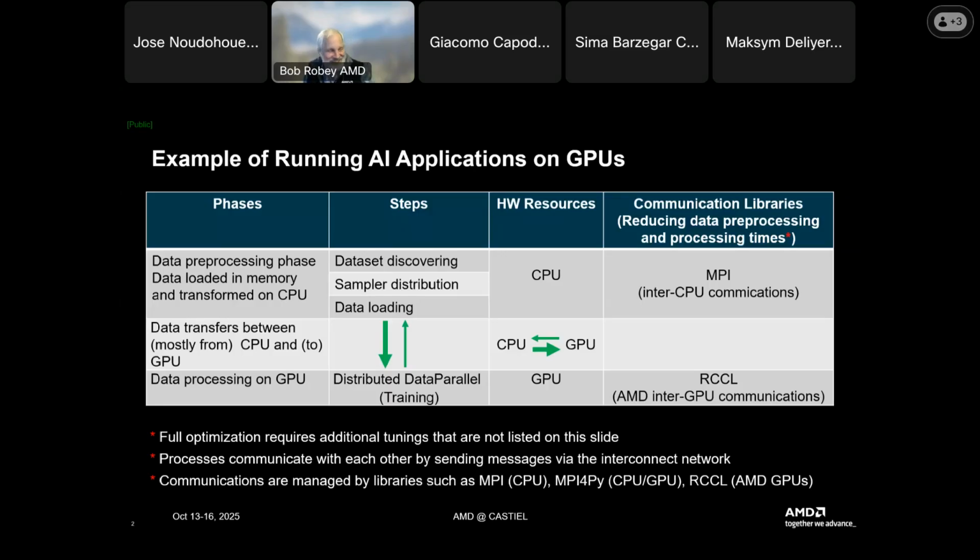In fact, when we talk about GPU partitioning, as Bob said, we have two parts: compute unit partitioning and memory partitioning. The compute unit partitioning can be done on the fly while you are running your stuff, without rebooting the system. But the memory partitioning will require you to reboot the system to do that at boot level.